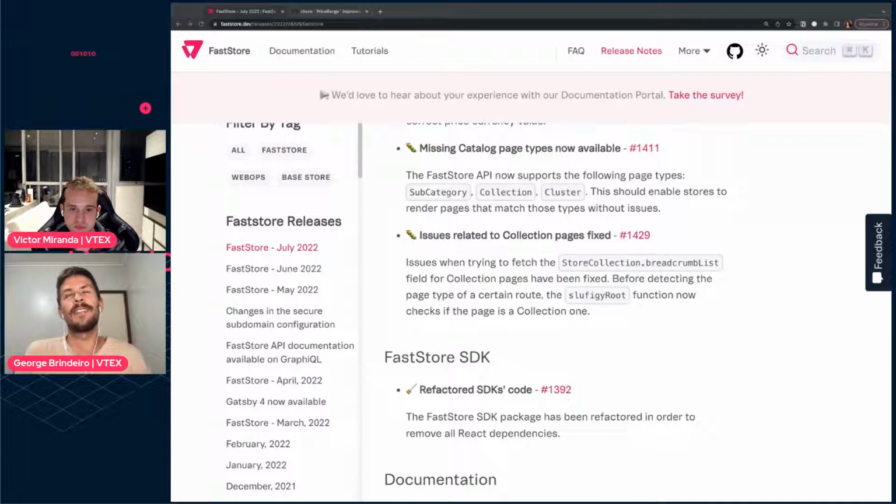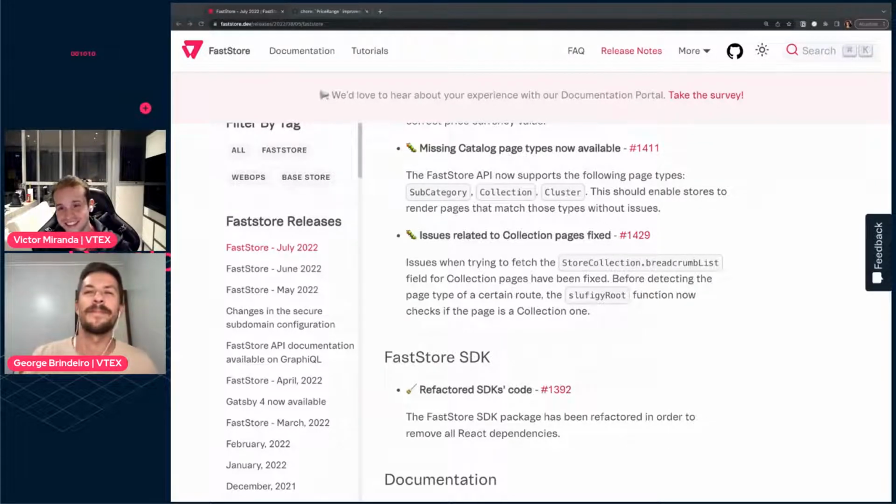That's because the APIs for the old collections are different from the new collections. Cluster is if you created a collection in the old CMS, a really ugly experience, but it works better for some things, and collection is for the new collections. But definitely check it out, and breadcrumb list will be really useful for navigation and all that stuff.